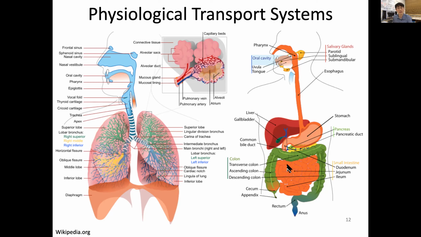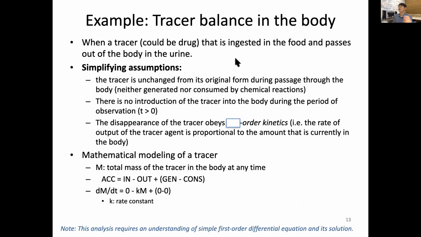And also the renal system moves waste products outside of the body. So these are all transport of molecules. That's why understanding transport phenomena is fundamentally important for the basics of this. So here, I already talked about this one, but I want to review it again because it's such an important topic: tracer balance in the body.